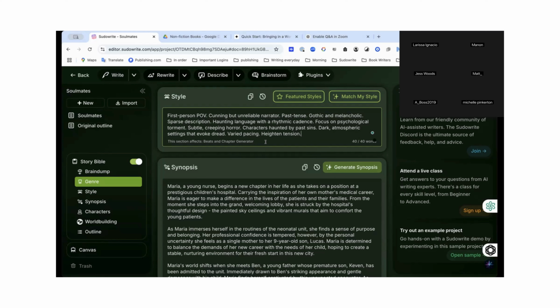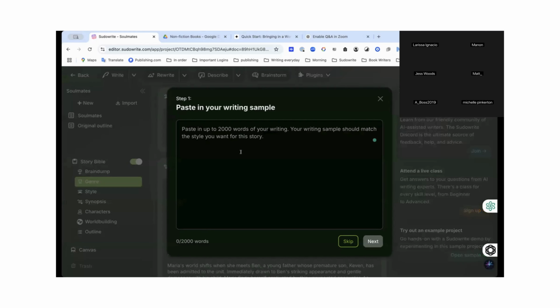Now, there's another way to get your style box also. You can do match my style. And that one, you bring up to 2,000 words of your writing. Or if you decide that you want to write like another writer, you can take part of his or her book, copy it, and bring it inside to get the style. Do not say, I want to write like Mr. Brown. It's not a good idea because you're going to have Mr. Brown in your story, and most authors really don't like it, and it's something we don't do. So we go on that.